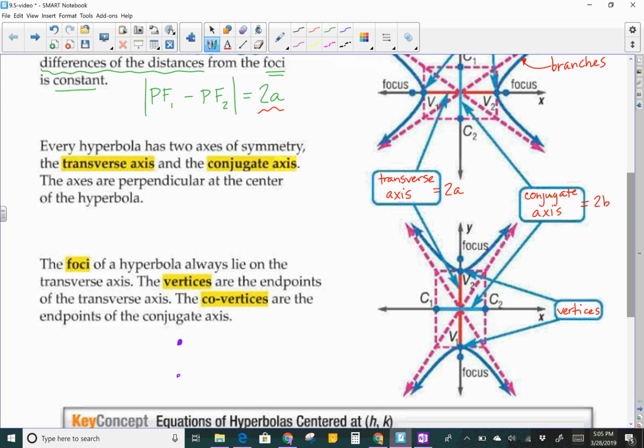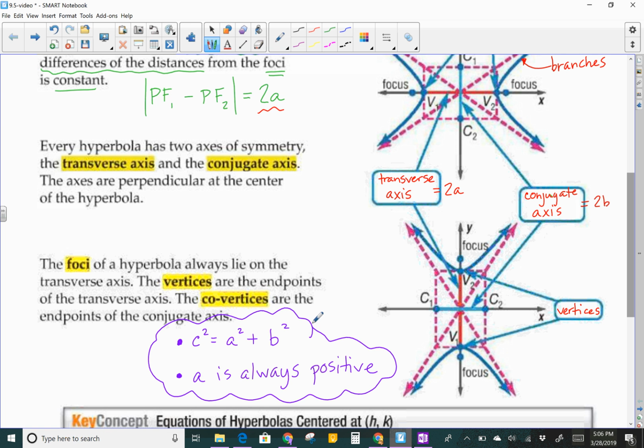Two really important things that we got to remember. We still have that relationship of c squared, a squared, and b squared, but this time it's going to be plus. And what you got to remember is a squared is always, what I refer to as always positive, and you'll understand as I do some problems and show you the equation. But it's something I hope you'll go back and look at when you're trying to help yourself remember what we got going on.